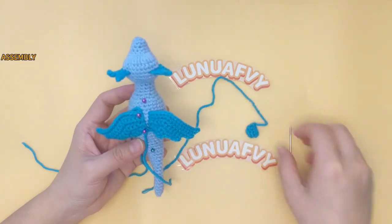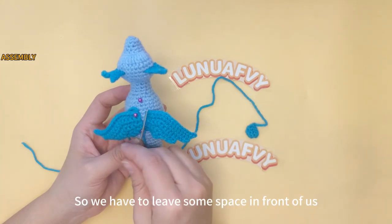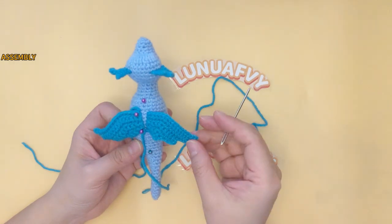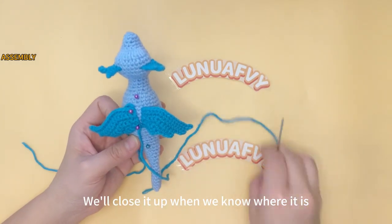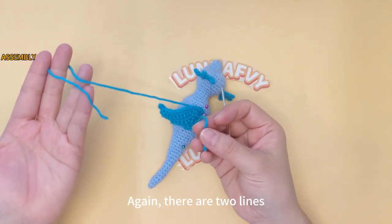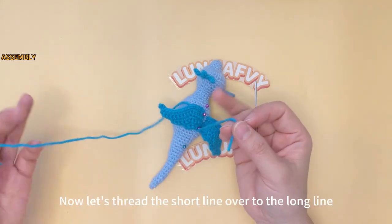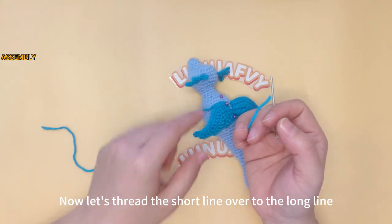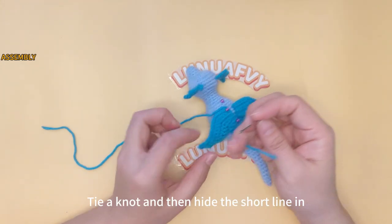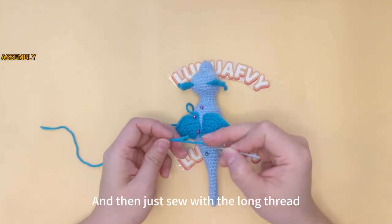And we want the wing going back this way. So we have to leave some space in front of us. We'll close it up when we know where it is. Again, there are two lines. One long line and one short line. Now let's thread the short line over to the long line. Tie a knot and then hide the short line in. And then just sew with the long thread.